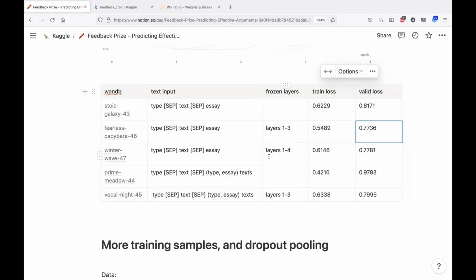When I freeze layers 1 to 4, you can see these are the losses. And again, using different text inputs, I've also tried using frozen layers and models without frozen layers.